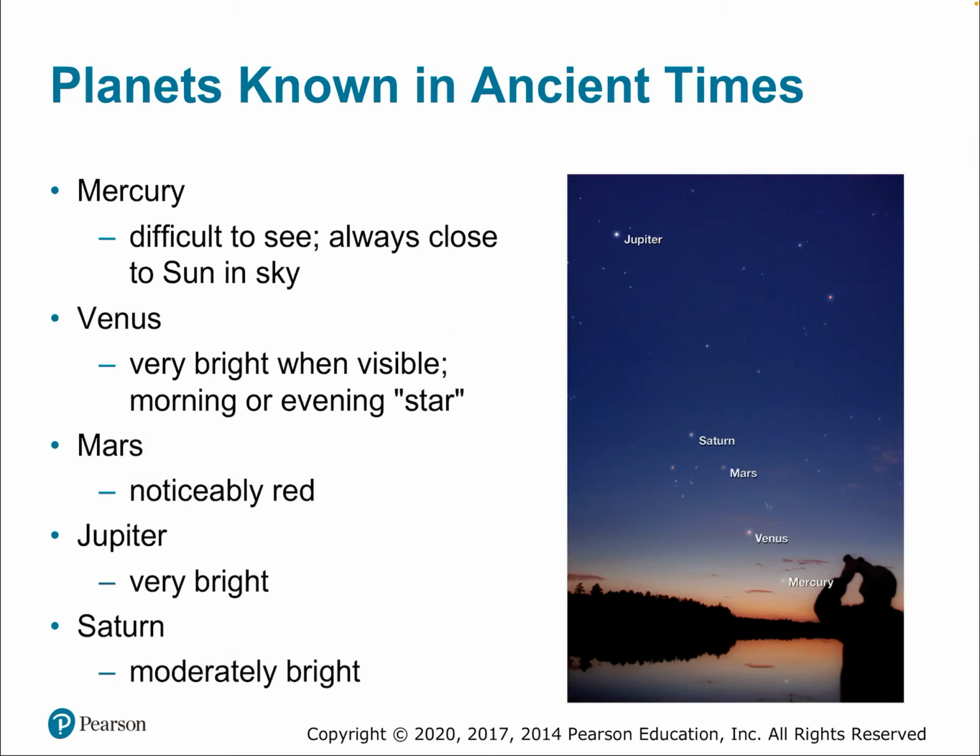Okay, so here are the planets. They all are on the ecliptic plane, so it looks like you can connect the dots and have one arc across the sky. They vary in brightness, and these are all the ones that you can actually see with the naked eye: Jupiter, Saturn, Mars, Venus, and Mercury. This is a dramatic case where all 5 of the naked eye planets are visible. This would only be true very early in the morning. Sometimes right after sunset as well.